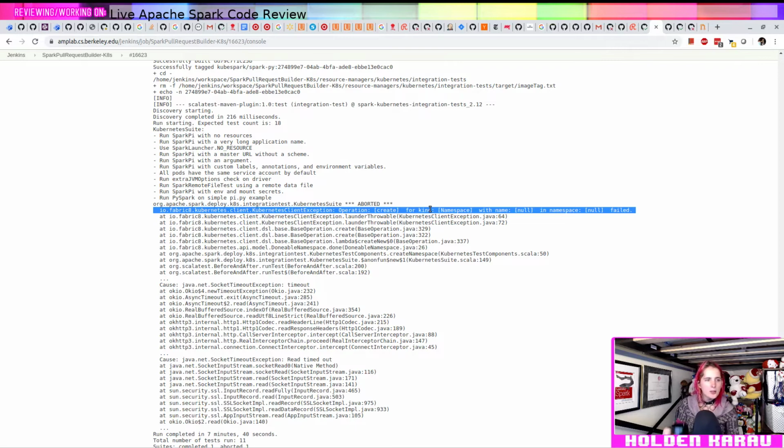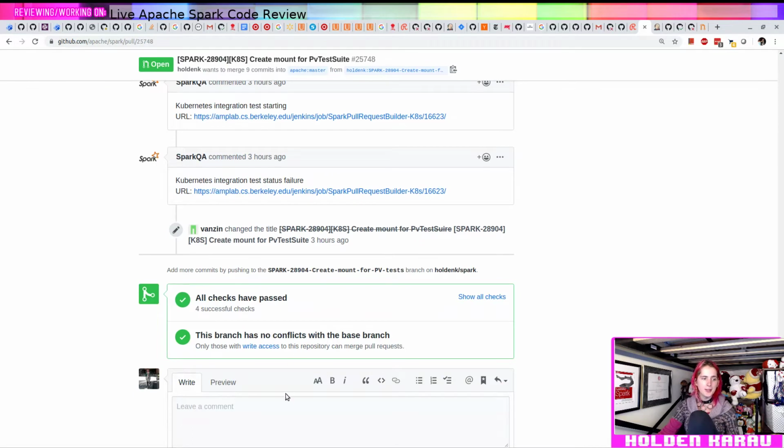That's weird. Where's this coming from? Oh, the create namespace is failing. That should be unrelated. So let's go ahead.